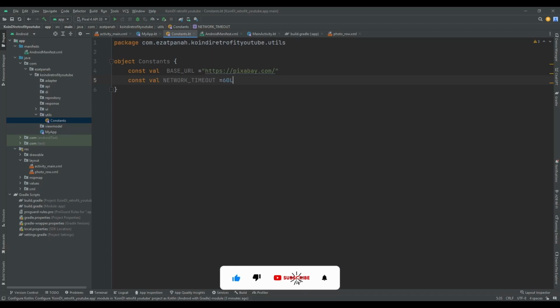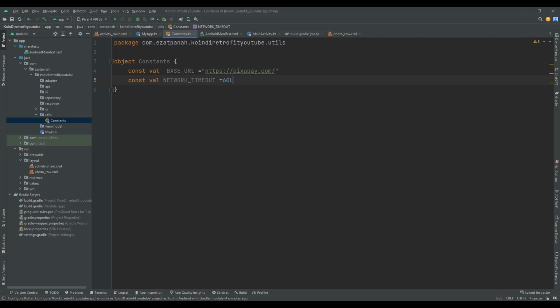The next thing that I want to tell you about is how to secure your API key. This way, you can set sensitive or environment-specific configuration values such as an API key or some URL in your local properties file.